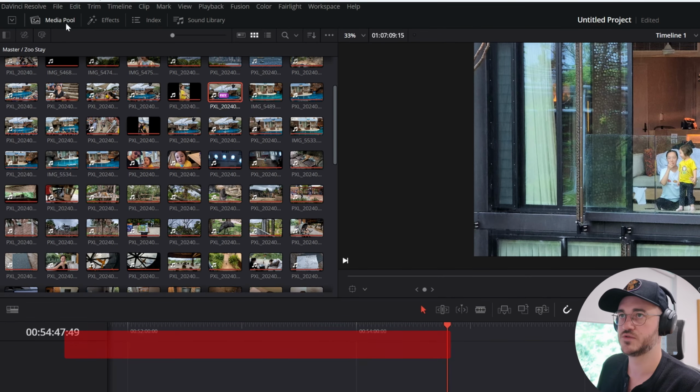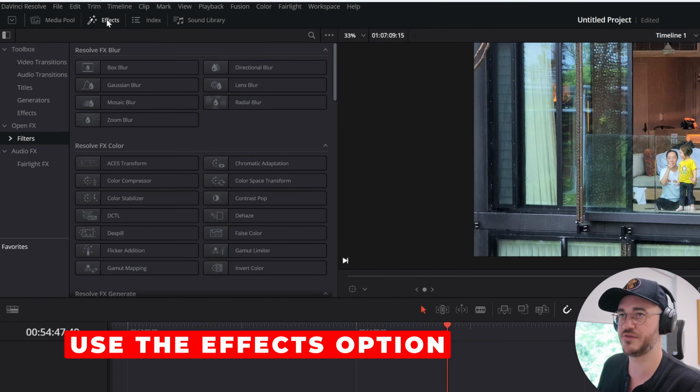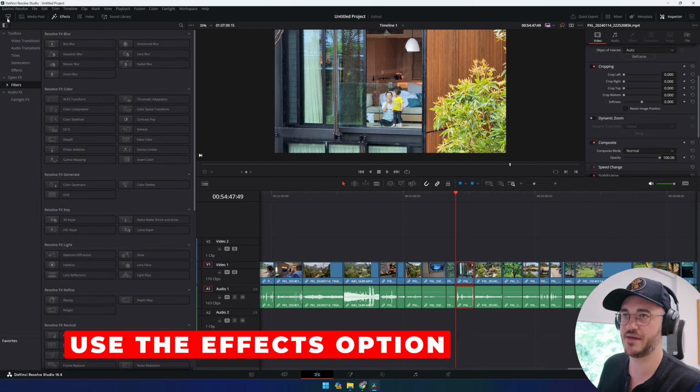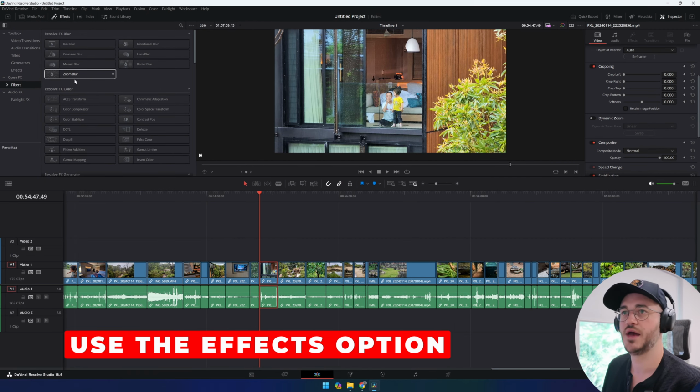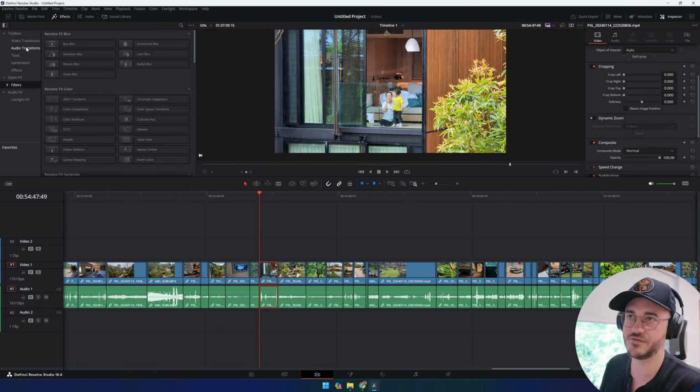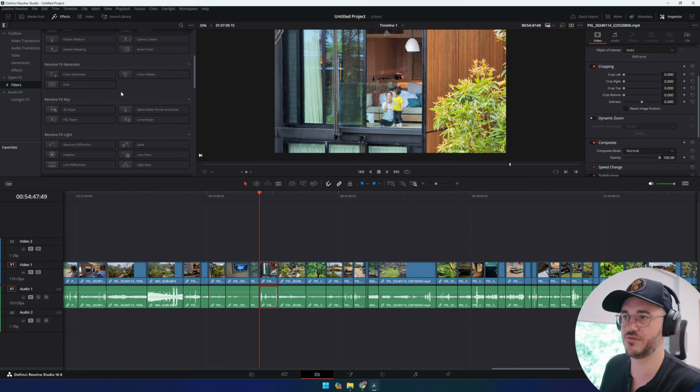but it's not the only place that you do that. So what we do is we can head up to the effects tab there, and if you want to expand that section you can, or you can shrink it like so. And we have a whole bunch of different options here for like video transitions and audio transitions and so on. There's also a lot of fun VFX type things that you can do. So under the open effects section here, we have a whole series of different filters and stuff like that that are available to us. Too many to show you today.